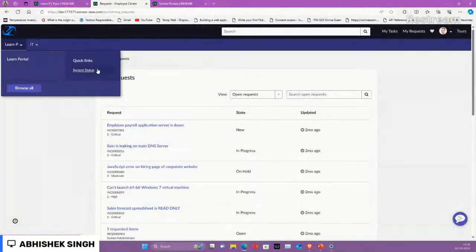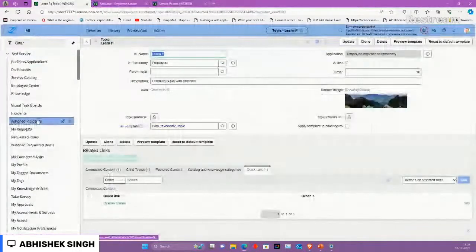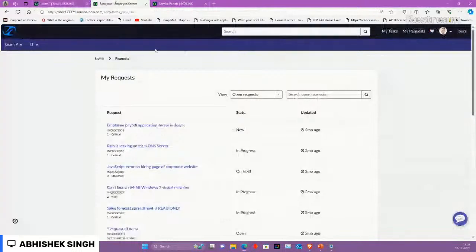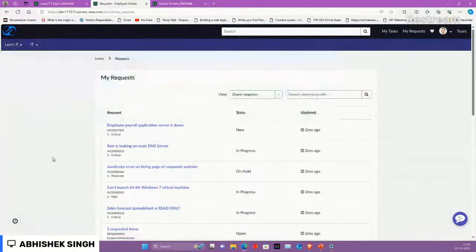You can also modify the themes. I'm sure there are theme settings for this. Yeah, you get a theme builder by default. You can use that one, or you can configure the CSS yourself as per your need. It will not work perfectly with that. And you can see in the IT you have hardware, child topic, software, network, and privacy security, etc. So I think one of the benefits could be that you will find CSM things, HR and IT things at a single place where people can easily check.